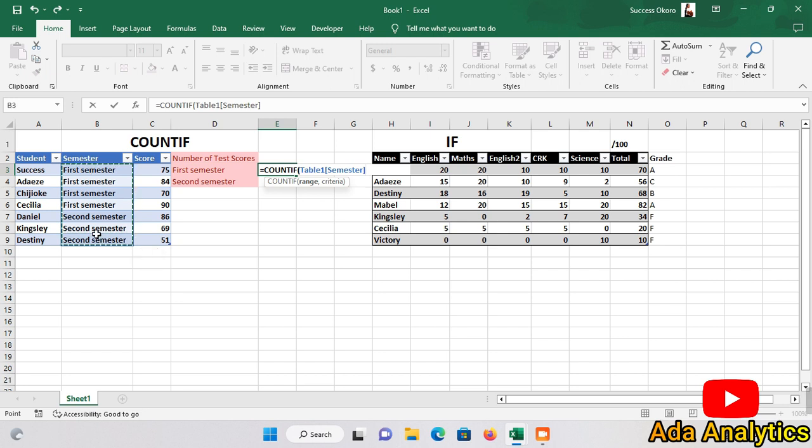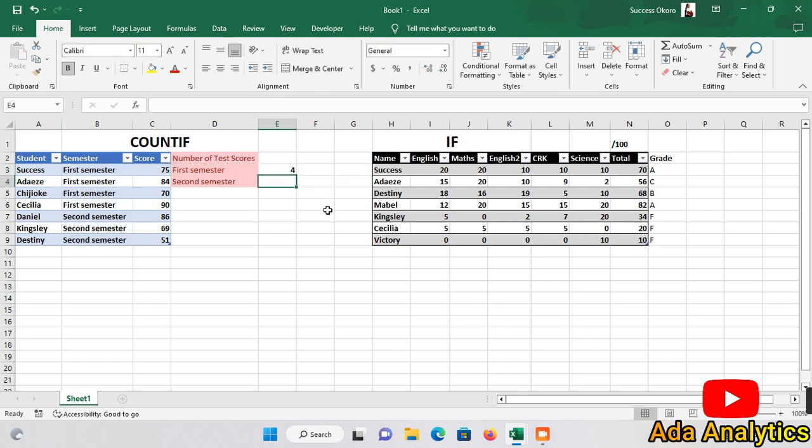This is the range. And what's the criteria? The criteria is first semester, and close it. It's telling us already that we have 4 in this table. And if you count manually, you will see we have 4 in the table. If you drag it down, it gives you 3.